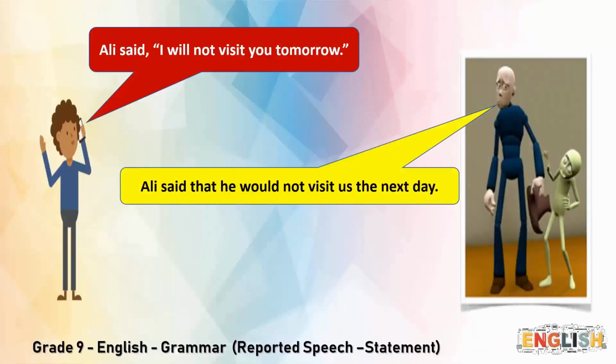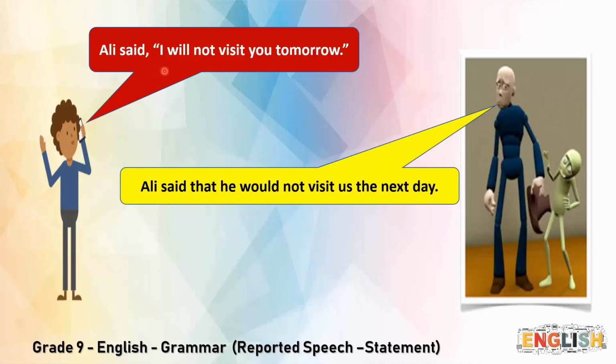Okay, my dear students, here we have two sentences, and I'd like you to pause the video for 2 minutes and find out the differences and what's in common between these two sentences. Hello again, my dear students. In the first sentence, we have a comma and quotation marks. But in the second sentence, we have neither a comma nor quotation marks. In the second sentence, we have "that", but in the first sentence, we don't have that.